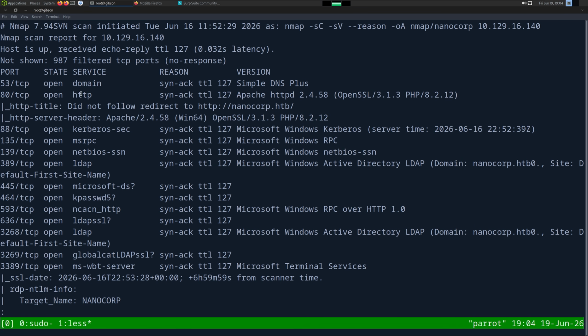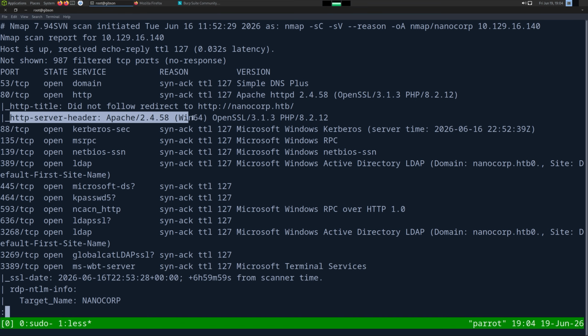The next thing we have is HTTP on port 80. Its banner says it's running Apache, which is a little bit odd because it is Windows. The TTL is 127, so if this was going to be like Hyper-V with a Linux VM, I'd expect the TTL to be 62 because default Linux is 64. One hop away is the Windows host, which would be 63. And you go another hop to the Linux machine, which would be 62. But it being 127 indicates this is indeed going to be Apache on Windows.